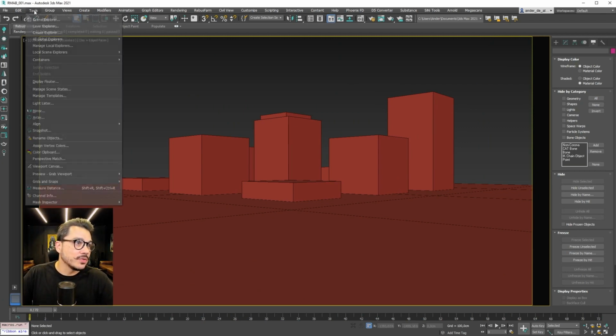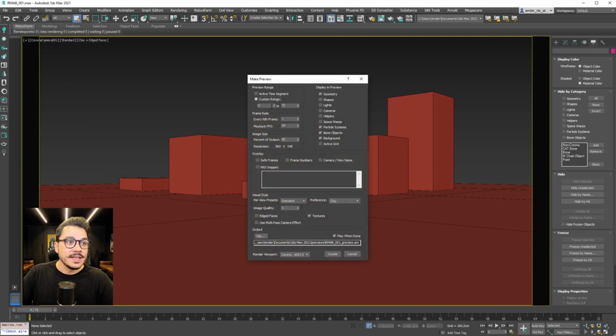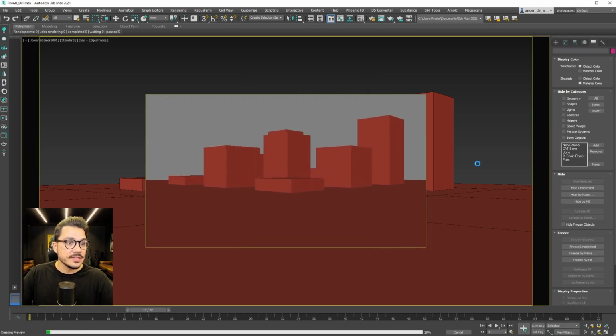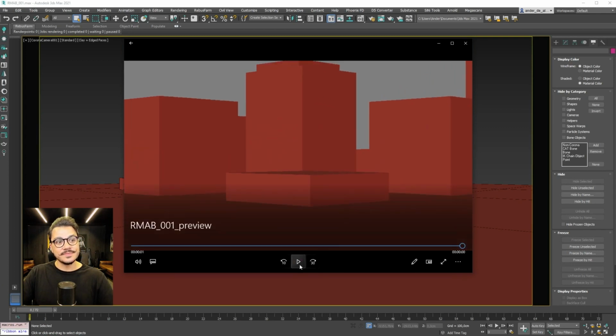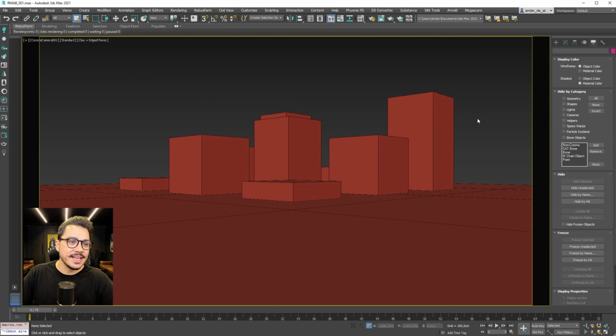So now when I come here, grab Viewport, create Preview Animation. Here I'm gonna set it to 0 to 48. I'm gonna create. Let's see now. Look. Nice, right? That's the way you do the zoom animation. And I also showed you how you can preview your animations. Let's go to the next camera movement.